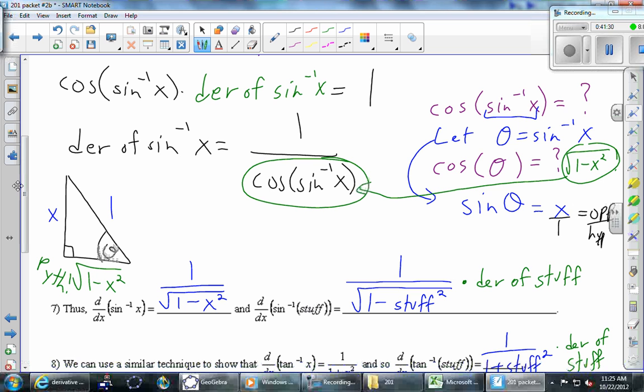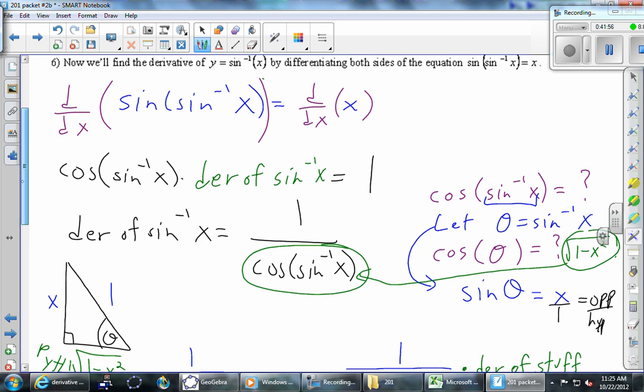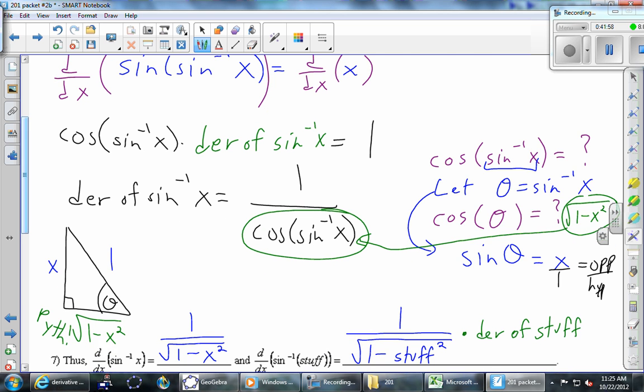Okay. Looking at the pre-simplified version right here, the derivative of inverse sine turned out to be 1 over cosine of inverse sine of x, all right? Why was there a cosine there? Where did cosine come from? It was the derivative of sine, right? So it wasn't the derivative of inverse sine. We started with inverse sine, but then we quickly traded it for sine because we know stuff about sine. So downstairs was this derivative of sine function.